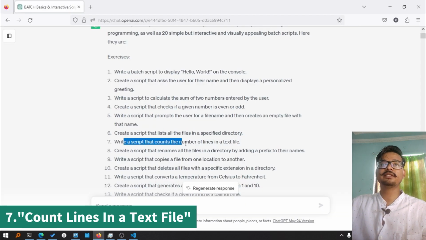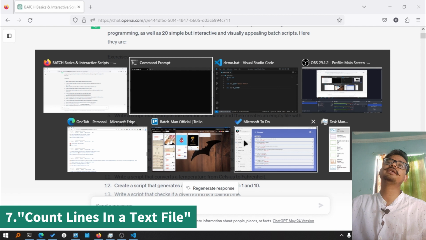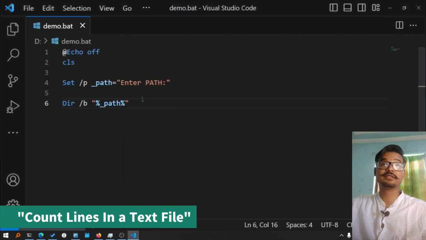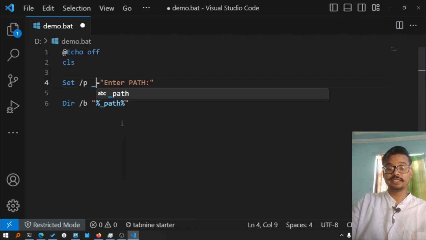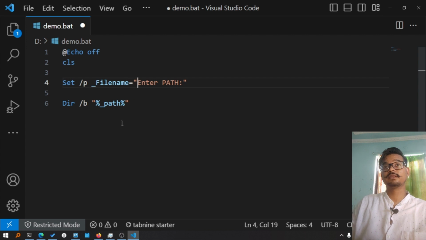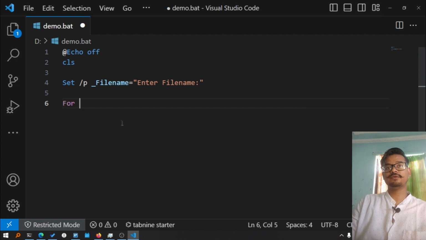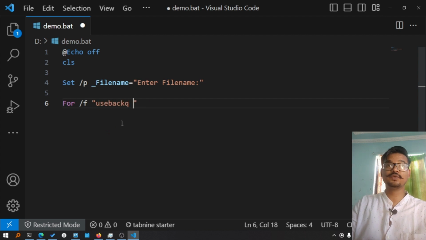Next is write a script that counts the number of lines in a text file. Okay, seems like we need a for loop. So I'll say file name, enter file name, and then you run for /f. You need to use backquote, so you use usebackq.